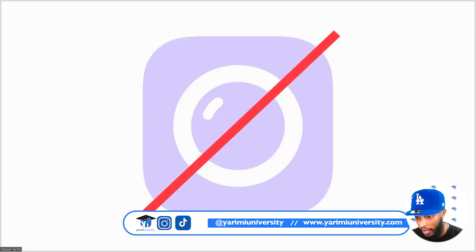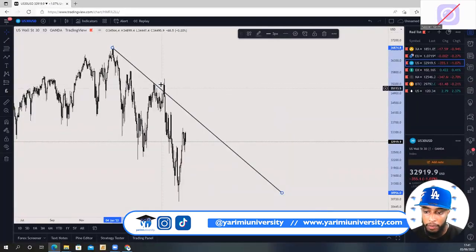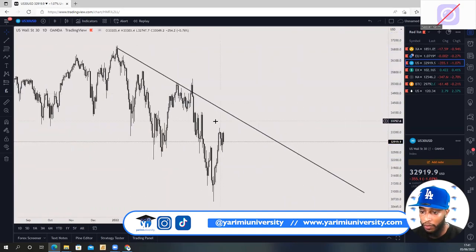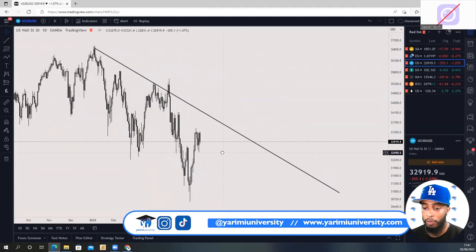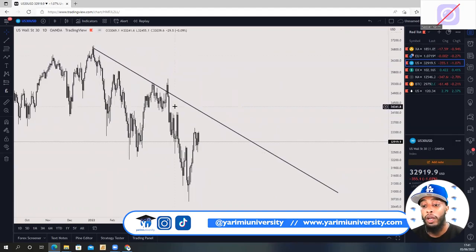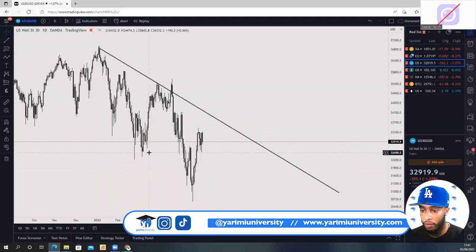So let's draw a trend line, okay? This is not the most accurate way to draw it because look, you can see liquidity was grabbed here and people got stopped out, but this is why we don't trade retail. But just to show you guys, for example purposes, right here you can see what is the overall trend. Overall, we are in a downtrend with Dow Jones. Why? Because price is making lower highs and lower lows.